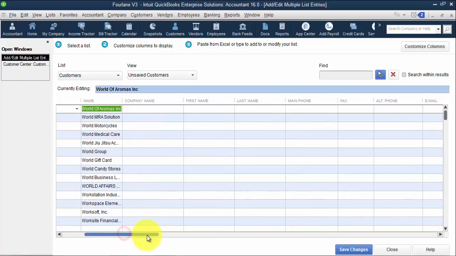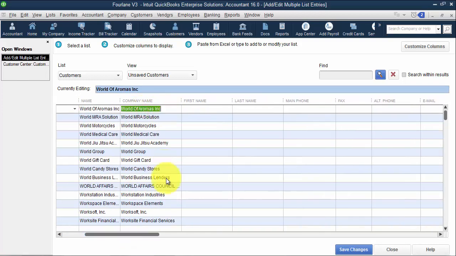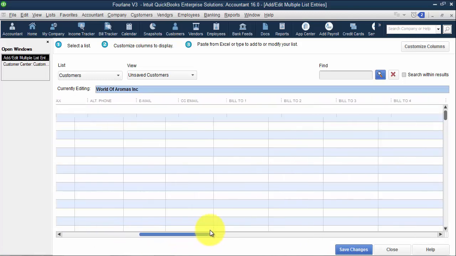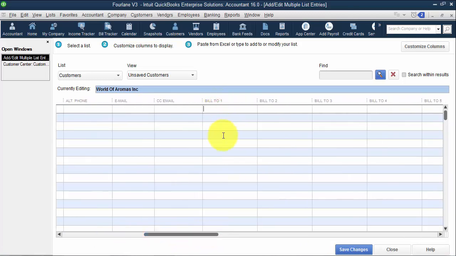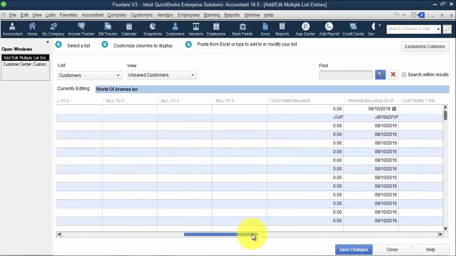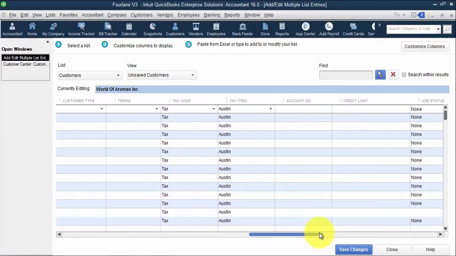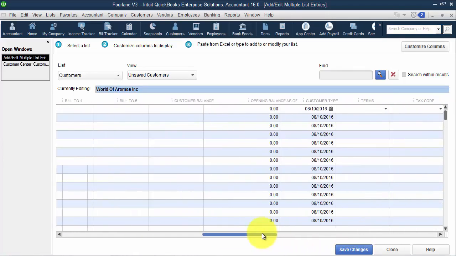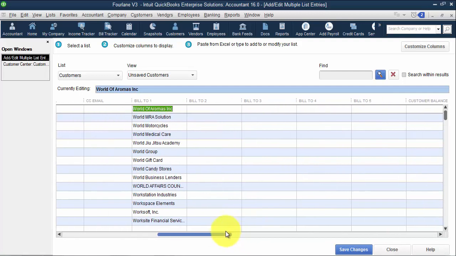Okay, I don't have any jobs in this scenario. I can also paste it in as a company name if I want to right now as well. Then we're going to go over to bill to line 1. I can also paste it there because the bill to line 1 is going to be the same as the company. And then I can also paste it to ship to line 1 if I wanted to as well. But I'm not going to fill in ship to line 1 for now.